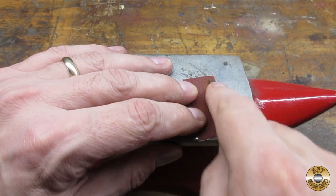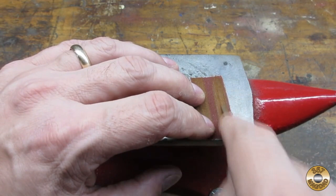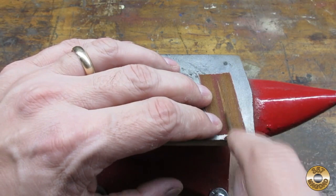Alright, now we are sanding our screwdriver on an anvil using sandpaper. I do like this anvil, very nice red color. I do like that a lot. And we're sanding it, and we're still sanding it. We're taking a long time to sand this.